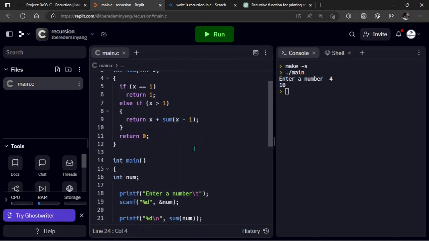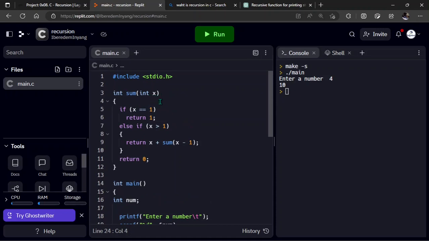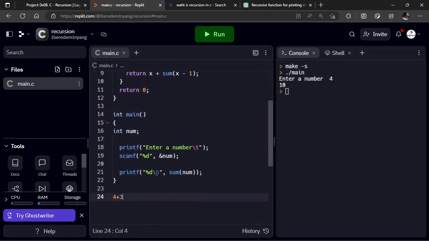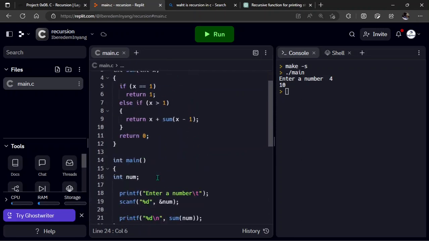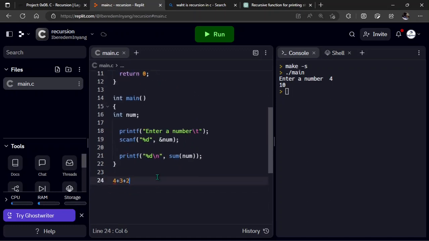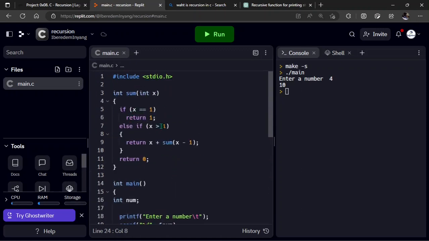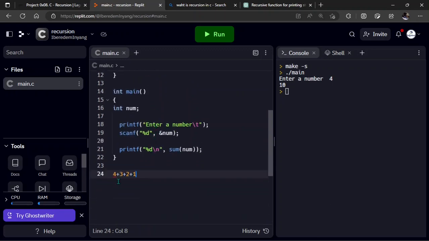No. What is x? It's 3. So what do you do? You have to subtract again. There's sum here. You call the function itself again. So it's going to check again if it is less than or equal to 1. No. So it's going to subtract 3 minus 1. So the next thing you have here is plus 2. But still it is not equal to 1, so it will subtract again. And then we have plus 1 because 2 minus 1 is 1. You got 1, and now it is equal to 1. So it will return the result, which will give you 4 plus 3, 7, plus 2, 9, plus 1, 10.